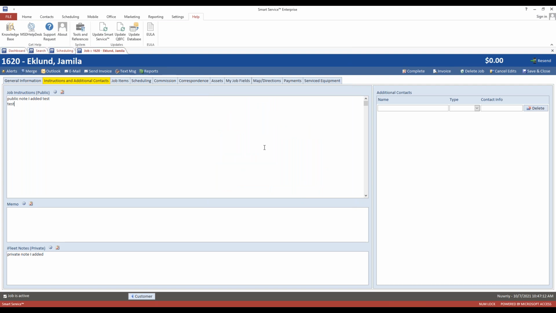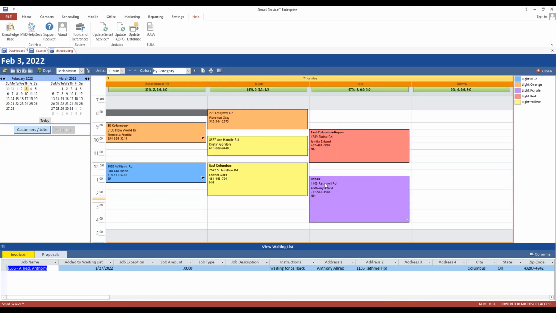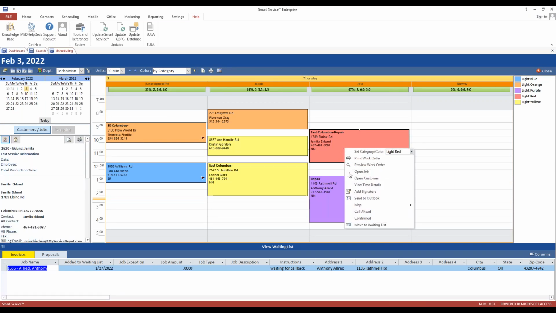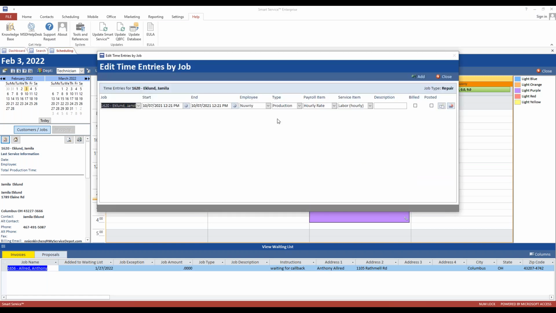All right, and then our last thing for the day here is the duplicate time entry button. So we're going to go ahead and take a look at that one. Now, when you go out and do a job in iFleet, you're going to want to right click and choose view time details, and you should have some timestamps for that job. So here's a timestamp for this job. We can see that I was the one who went out on this date and did some work. Looks like I did a production timestamp.